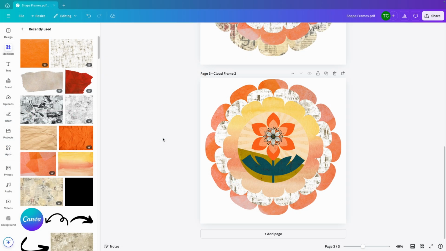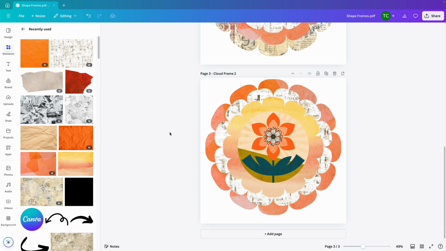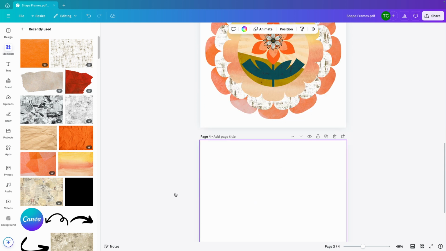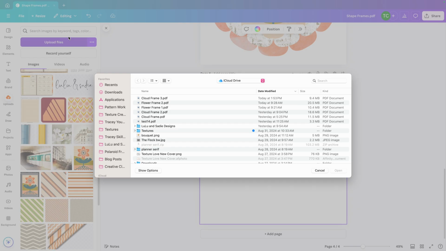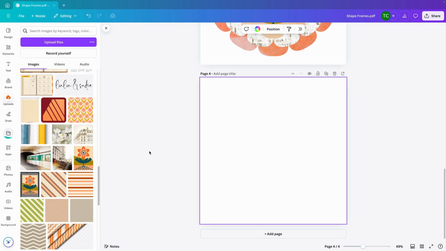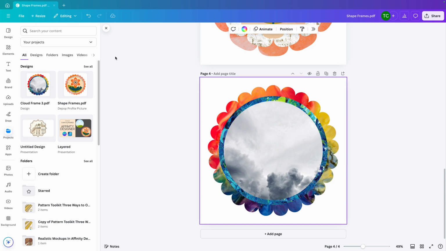There are a couple of ways that you can import a new document into Canva. You can start from the home screen here at Upload. In my case, I actually want to use an existing file where I've created some other shape frames. I'm just going to add a page to this and pull my new frame into this one. So I'll go to my Uploads and choose Upload Files. I'm going to find that PDF. Now, it's not going to pull it in here in the Uploads tab. It's actually going to pull it in here in the Projects under Designs. So now that that's in place, I can just click it and it's going to add it to this page. So I can close this out.